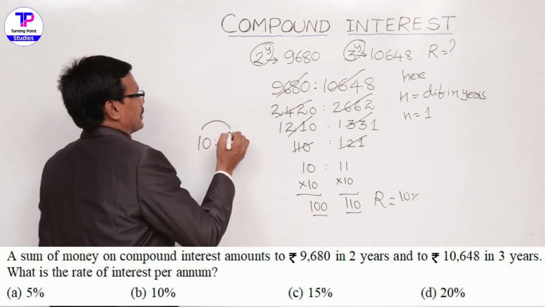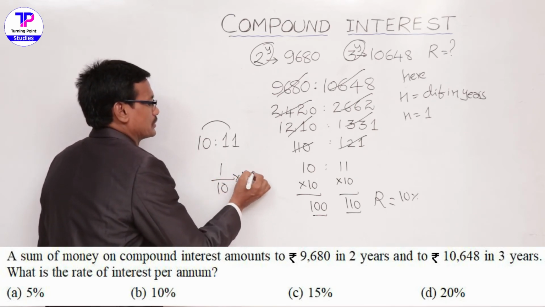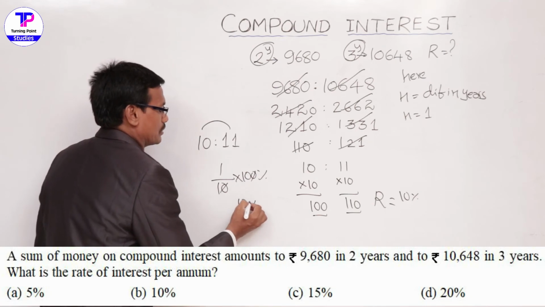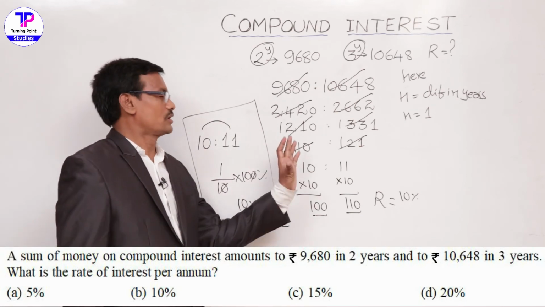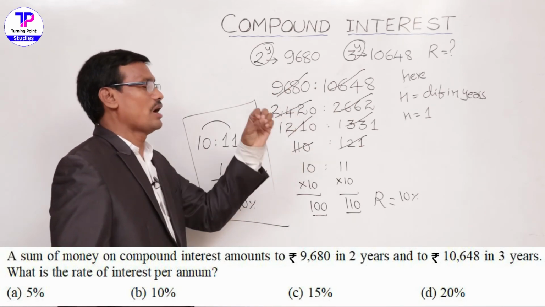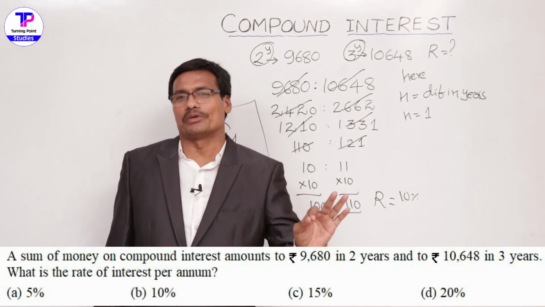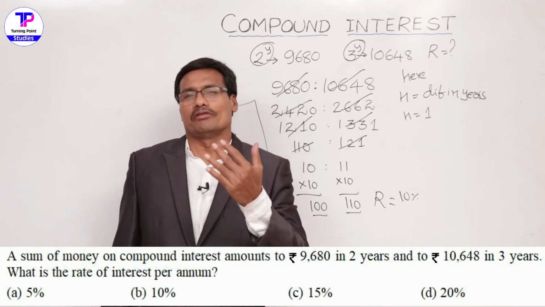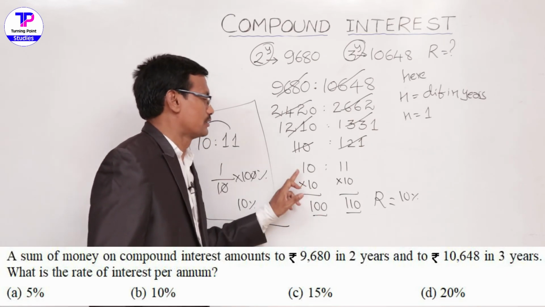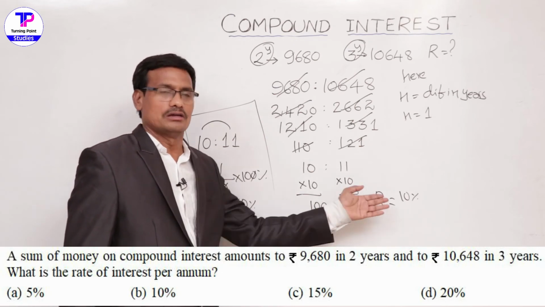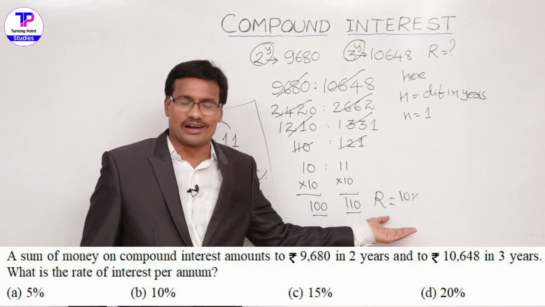Which method? Take difference 1 by P value 10 into 100%. So 0 0 cancel, that is equal to 10 percentage. Okay friends, so that's why we have to follow this method. Whatever they have given, if they are asking the rate of interest, minimize the terms of A and P, or P and A. So always try to make the smaller value, that means the principal value, 100. Then multiply the amount also by the same, take the difference of amount and P, then we get the rate of interest.